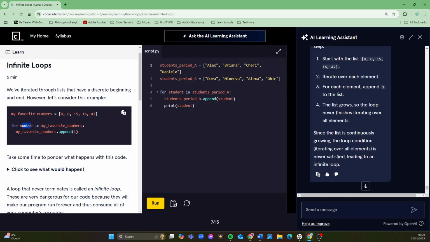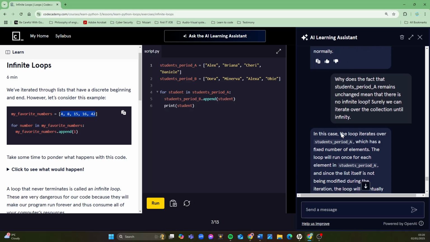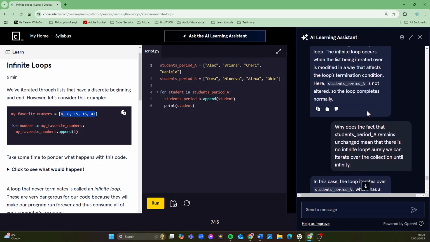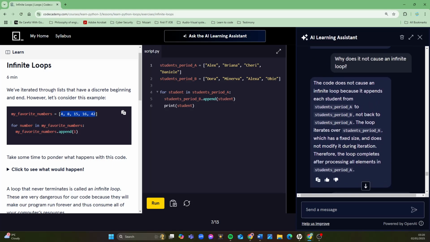So 1 gets fed in, and that's why it's important that when they say the list gets changed, because that's what got me. This AI learning assistant kept talking about whether or not the loop modifies the list, and that's related to whether it's an infinite loop or not.